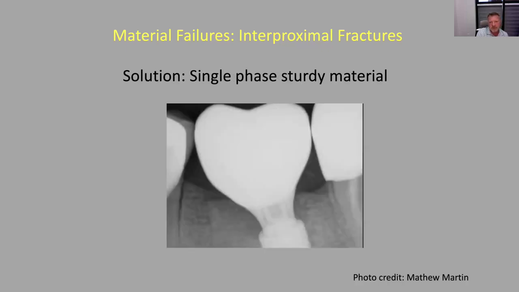So what can you do when you have this interproximal shear? Going to a single phase sturdy material is going to be more resistant to that interproximal fracture. A lot of those fractures you generally will see in two-phase materials. What this type of restoration will do, though, if there's still a cantilever problem, is move that force somewhere else, and we'll talk about that in just a minute. But going to a single phase material when you can is very good for getting rid of fractures, especially when you have separations from the core or the undercore of the crown.